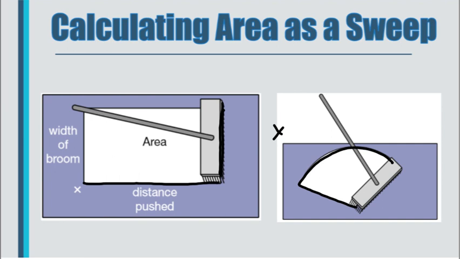If you think about a broom that sweeps a floor, to find the area that it swept up, the dirt or whatever it's cleaning up, the width of the broom and the distance that it travels makes the area of the section. So we could find the area of the cleaned area by taking the width of the broom times the distance it pushed. Sometimes it's a rectangle, other times it might be a segment like you see here, so part of a circle, or it could be a complete circle.